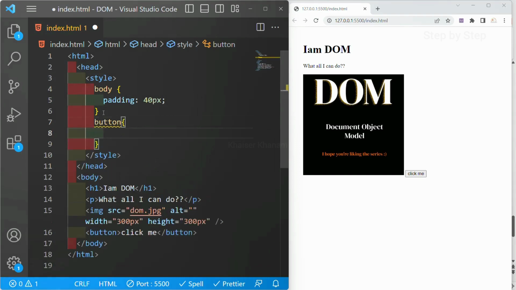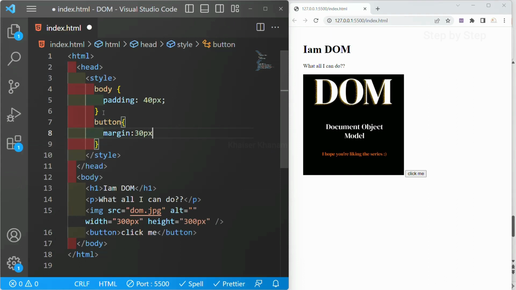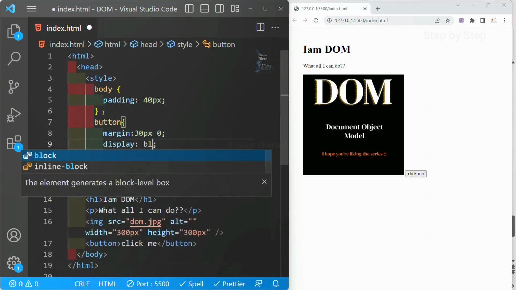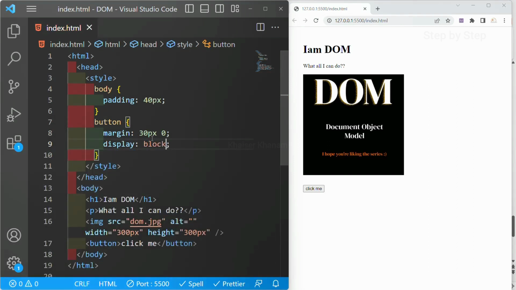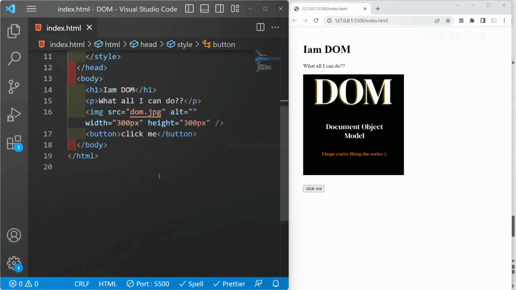For this button I want to bring it down. I will write margin 30 pixel top and bottom, left and right I do not need. And also display to be block. The CSS part you do not have to worry about. We have just written basic styling, body padding, and for this button margin and display block. And this is our basic HTML code.